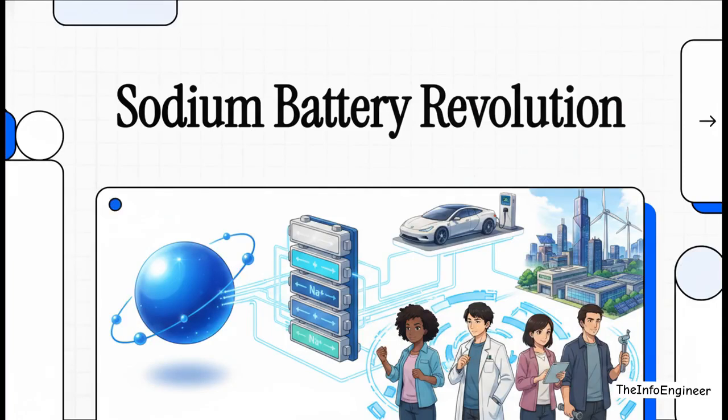Welcome back. In today's explainer, we're diving deep into a massive, fundamental shift in energy storage, the sodium-ion battery revolution. Now, right off the bat, I want to make something perfectly clear. We are absolutely not dismissing lithium-ion technology today. Lithium is incredible. It literally powered the modern mobile era. But as we'll see through the engineering and the data we're looking at today, sodium-ion brings an entirely unique utility to the table. It's a technology that is going to profoundly change the world's energy infrastructure.